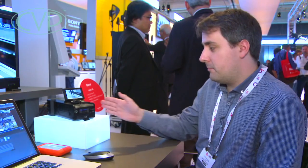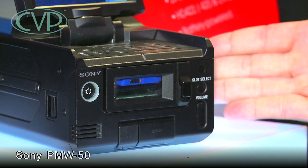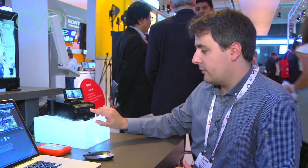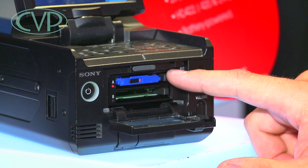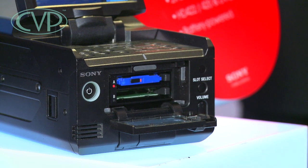So for many, this little product here is about 3 years late. This is the PMW-50, and it's an external recorder, so it can have HDSDI in and HDSDI out. Records all the operating points of XDCAM EX and XDCAM HD 422. It has dual card slots, so you can use it for in-the-field offloading. So if I want to copy from card slot A to card slot B.